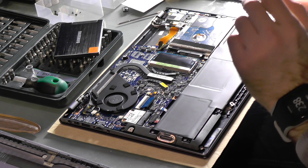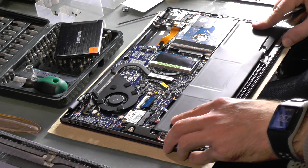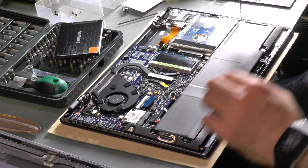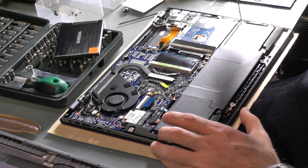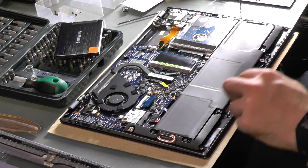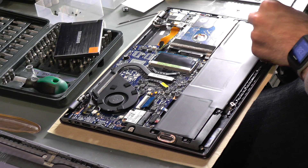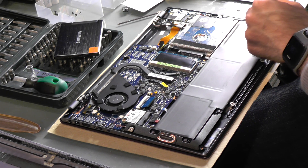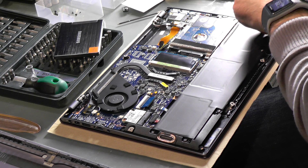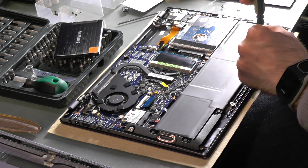Maybe I do have to remove the battery, which is quite unfortunate because it's quite a lot of screws. It seems like under the battery there are two more screws on that side holding it down. As always, it's more complicated than expected — removing the battery will take one, two, three, four, five, six screws on each side, plus two more, so eight total for the battery.